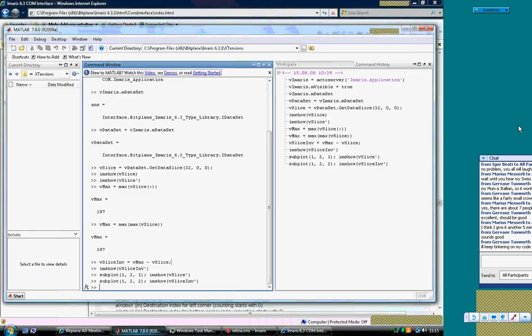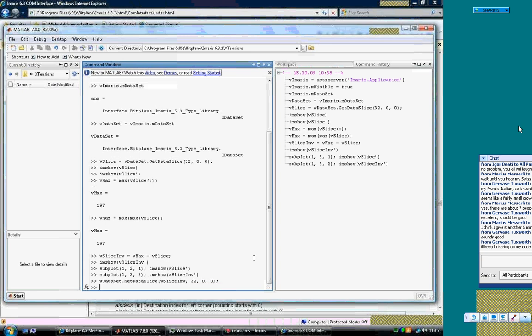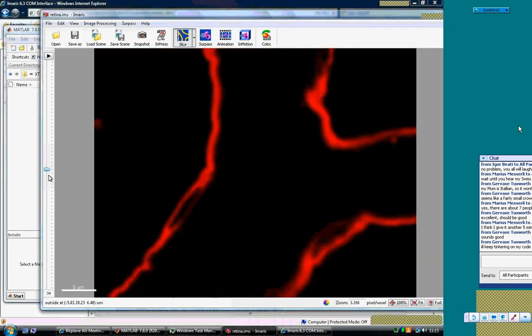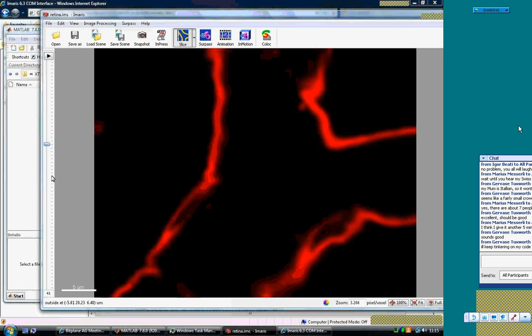So we can get this one, use SetDataSlice in the get one, and provide the intensity value, slice inverted here, this way. So you can see in the Surpass window we have this value.